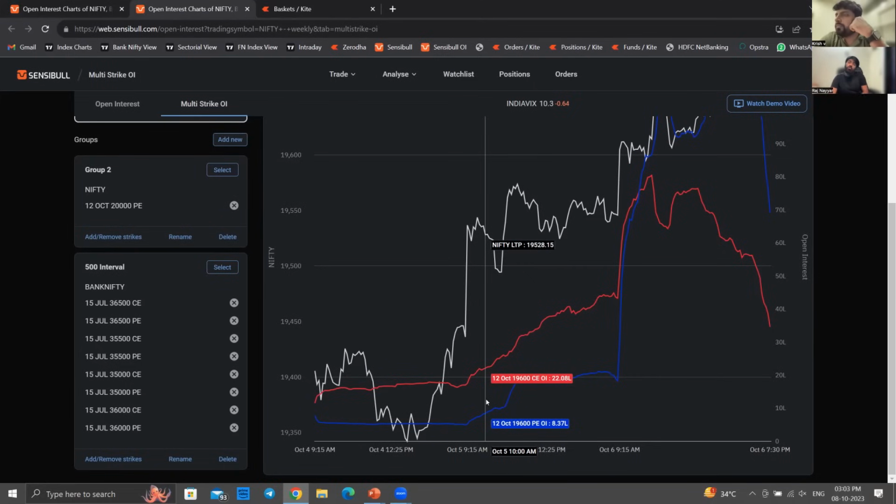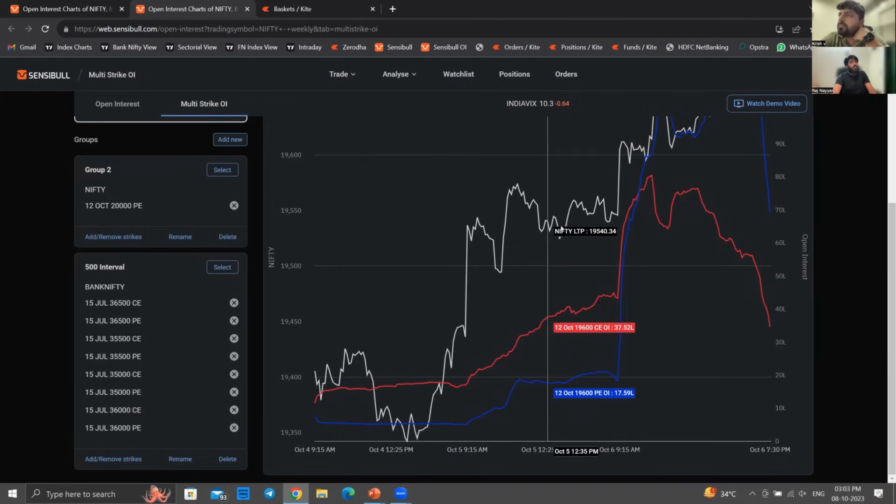Now we are looking at the OI from the perspective of sellers, because 99% of the OI is created by sellers, not by the buyers. I have selected 19600. If someone has sold a 19600 call option, the most beneficial thing for him is for the call option to go to zero. The more it loses its value, the better for him. For a 19600 put option seller to profit, Nifty has to cross 19600 and expire over there.